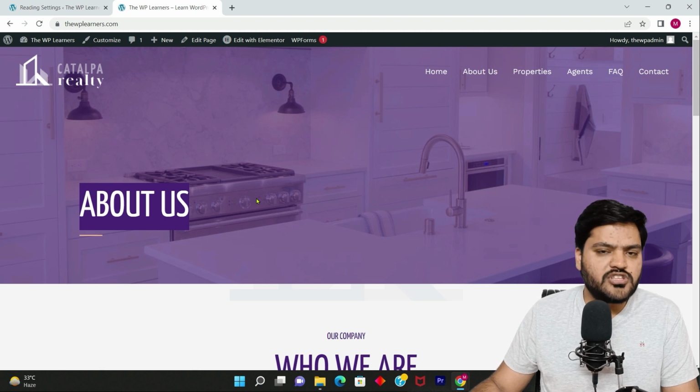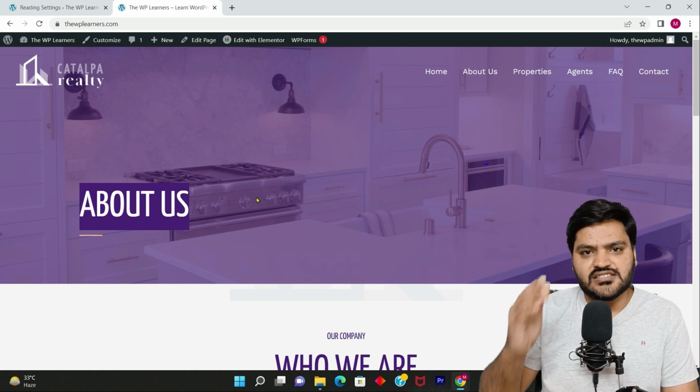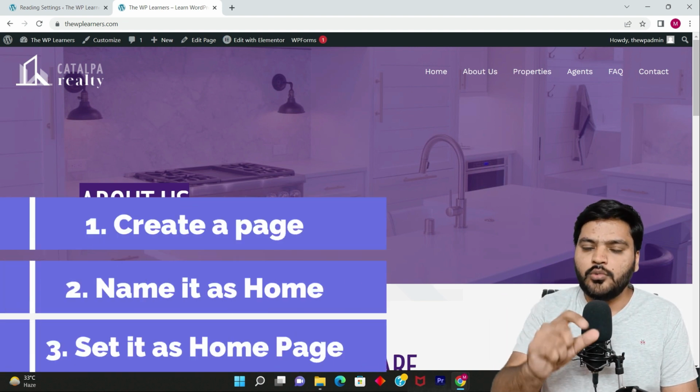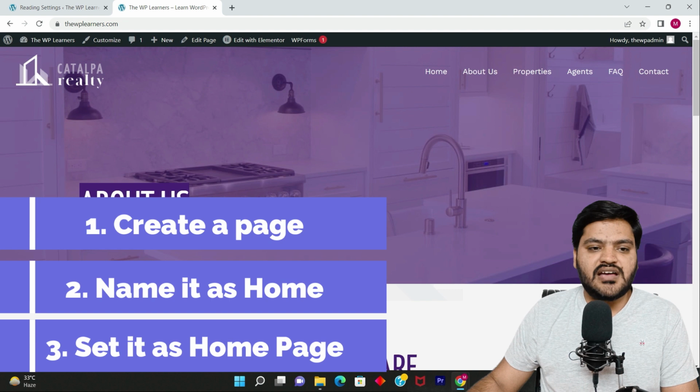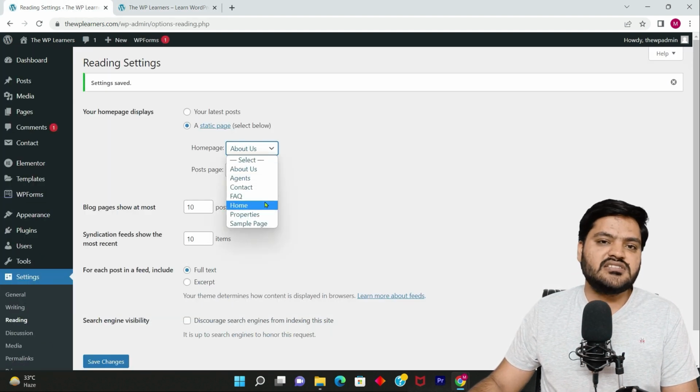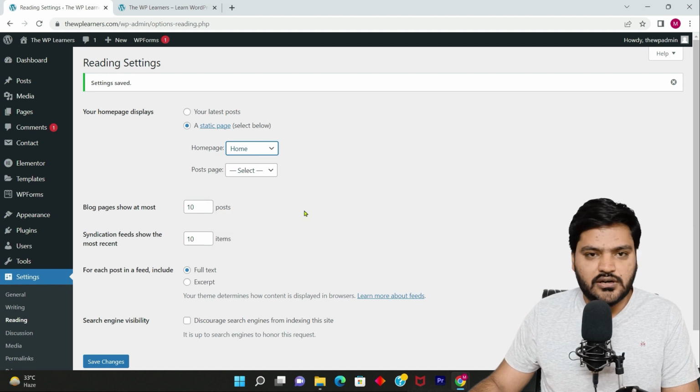And that is up to you, which page you want. In most cases, the standardized method is that you create a page, name it Home or Homepage, and you set that page as the default home page, right? So naming the pages is very crucial, and we will discuss that also.